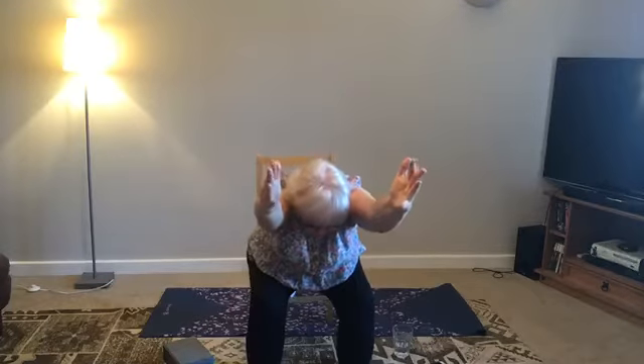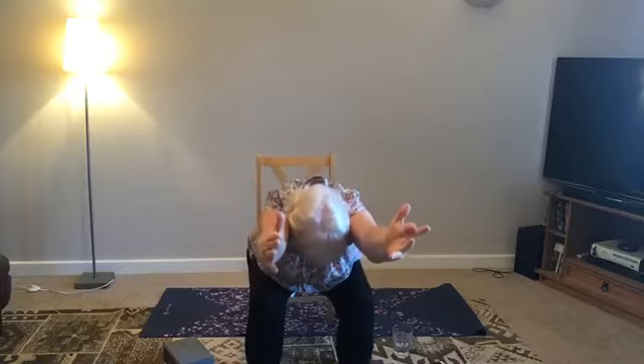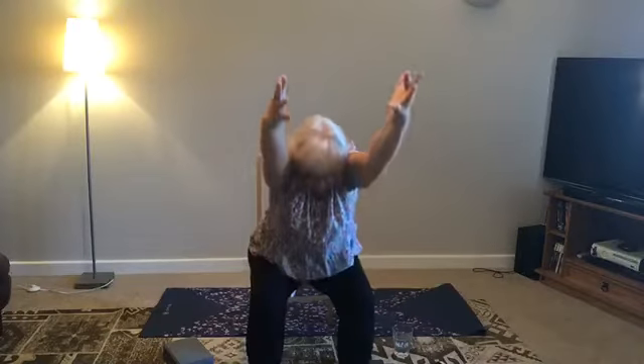We're just going to do a little forward stretch. Place the feet firmly on the floor. Breathe in here. Now breathing out, you're going to fold from the hip joint — you're folding from the hip flexors, just leaning forward. You can look to the floor. Breathing in, you come back. I'm just going to do that a few times to mobilize the spine while we're sitting down. Gradual contraction of the abdomen as you come forward to make space and stretch.